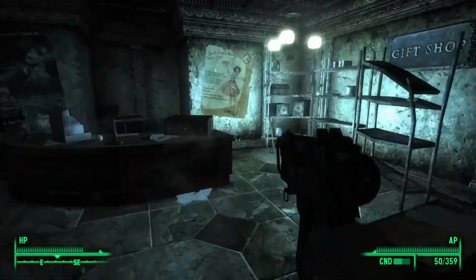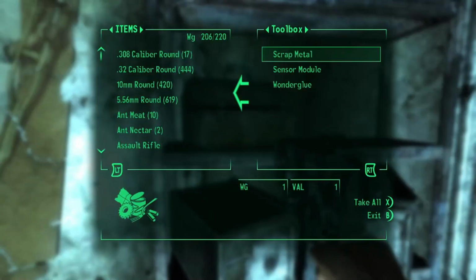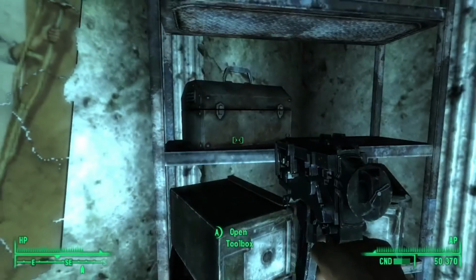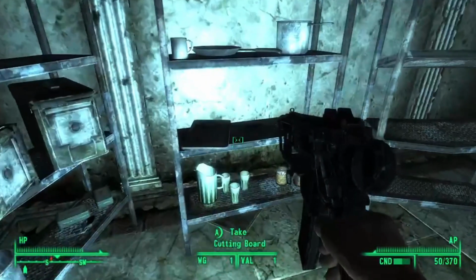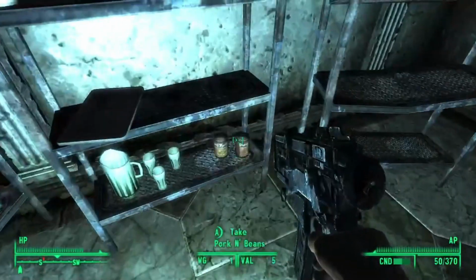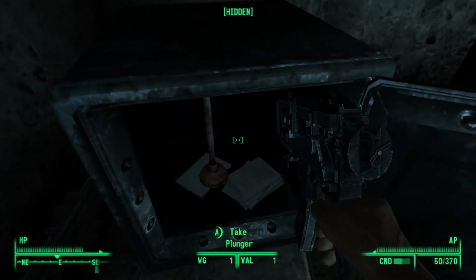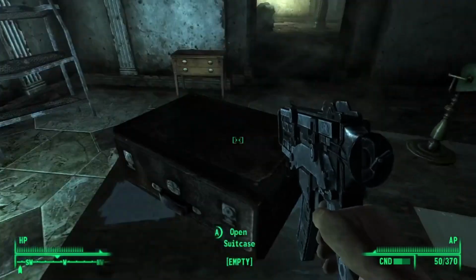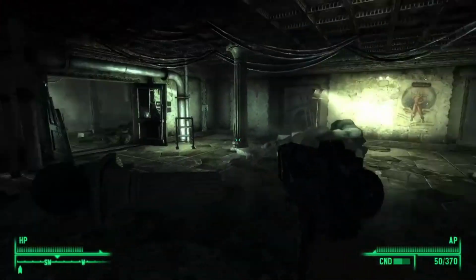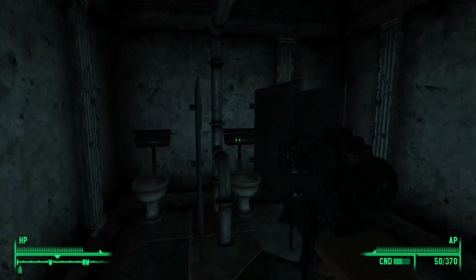Stuff I can sell. Alright, here we go. 10 millimeter rounds. 32. Some Radaway. 5.56. Now I won't take the sensor module. We're actually not hurting too bad for caps. Yeah, we got 1,700 caps. We're doing pretty good on caps, so we could be a bit more picky. Who just has a plunger in a safe, bro? The baseball suitcase was empty. Okay. So we could be a bit more picky with what we want to take.